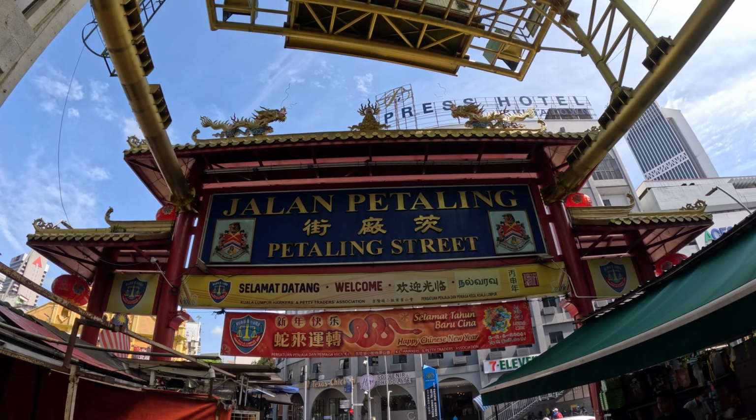All right, so we're just going to take a stroll through Petaling Street here. Hopefully I'm pronouncing that right. It's basically like Hawker Alley. It's all kinds of different goods for sale, everything from clothes, sunglasses, you name it. They also have stores behind stores. We actually just popped into Q Pocket and got my niece a little birthday gift. And yeah, we're gonna take a stroll through, see what we can find, and then we're definitely gonna try to find some of those food stalls in and around Chinatown.